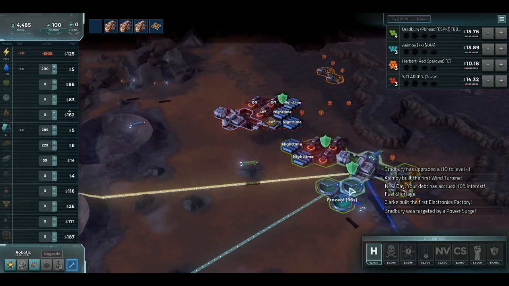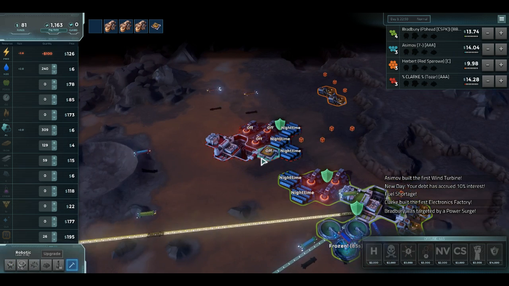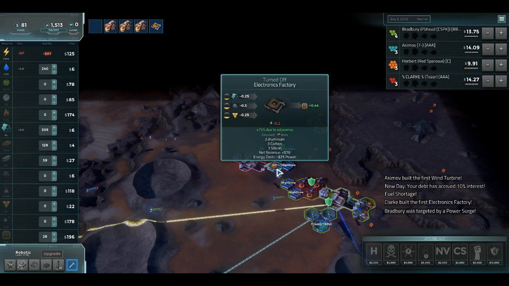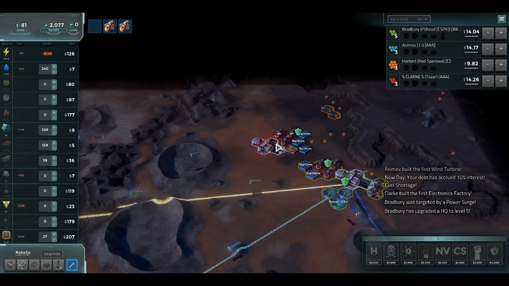So there was a power surge dropped on the farms, but after I brought that up, PB had dropped down a goon squad, which basically prevented the power surge, so it only hit one tile. So PB Head's in a very good spot. Tozar really needs to turn that electronics factory on, as well as the steel mills. I don't know why he has all those buildings off.